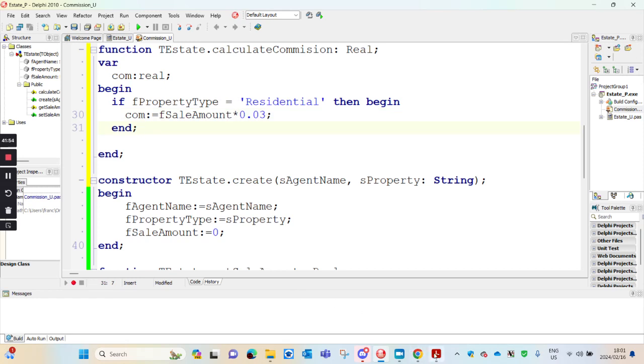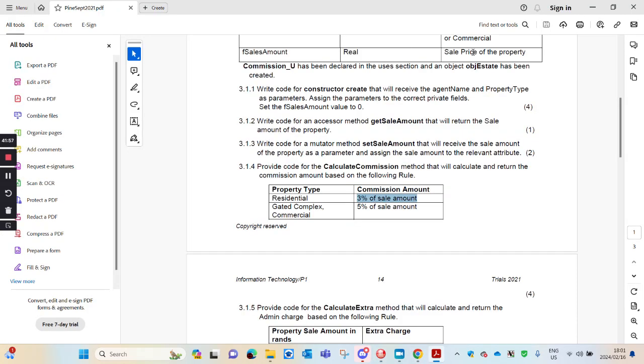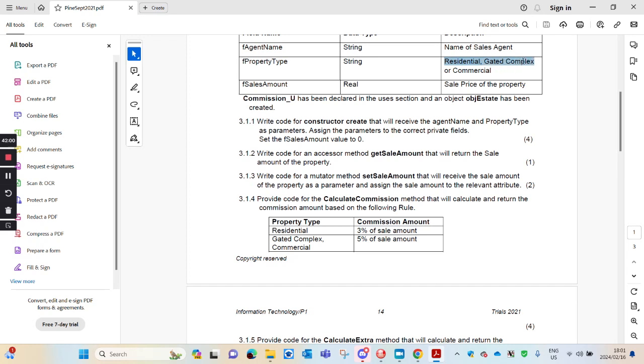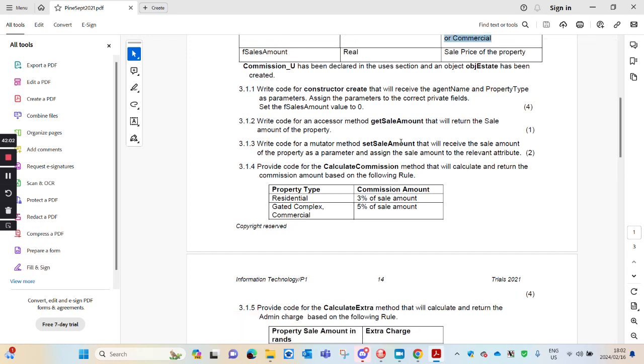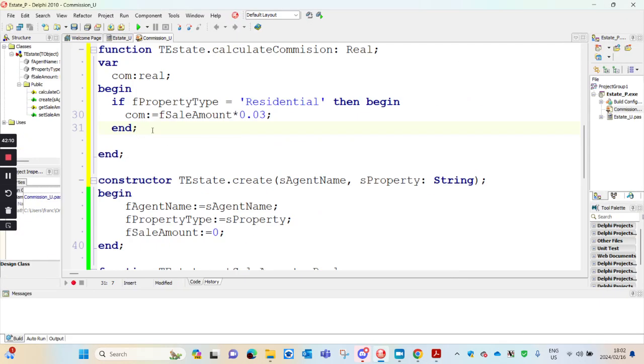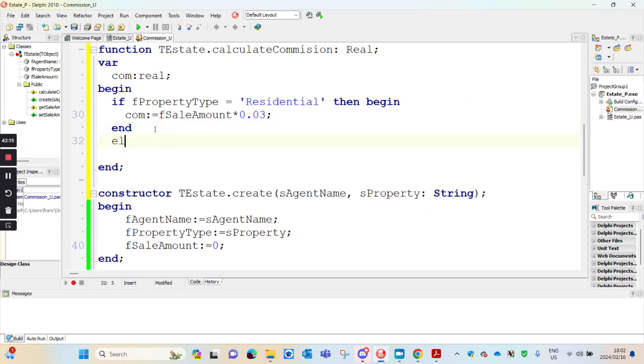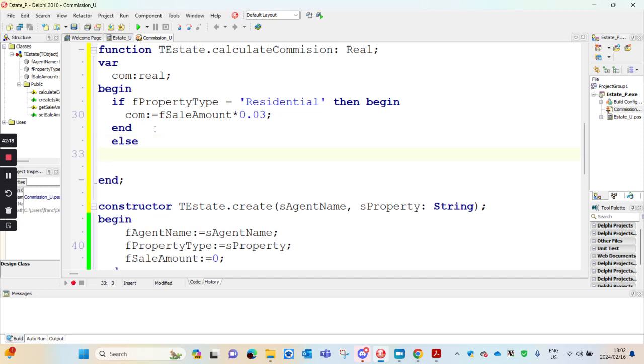All right. And then they said, if it's the other two, you would have read up here, it's residential, gated, or commercial. So there's only three options. So if it's the first option, it's 3%. Both of the other two, it's 5%. So what would my next piece be? Yep. Yes.